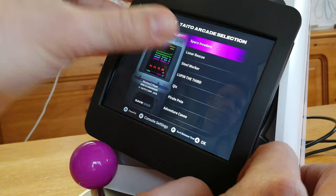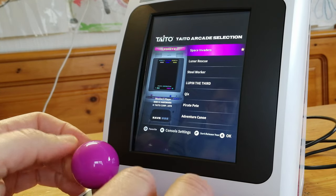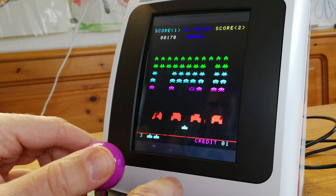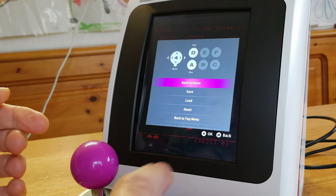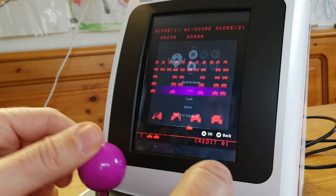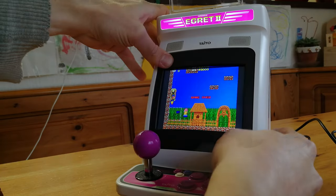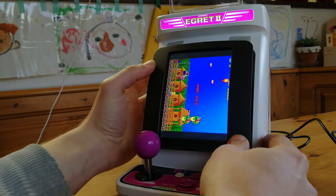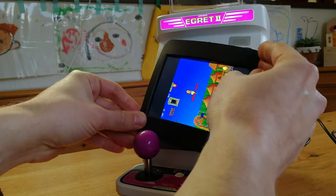So the picture on the left shows us that Space Invaders is originally a vertical game. So we're just going to flip this around. All right, let's just see if we can start this. In the settings screen, we can save or load state. And then relive the best day of our life over and over. Rotating the screen mid-game also works without a hitch. And then we can rotate back if you want.